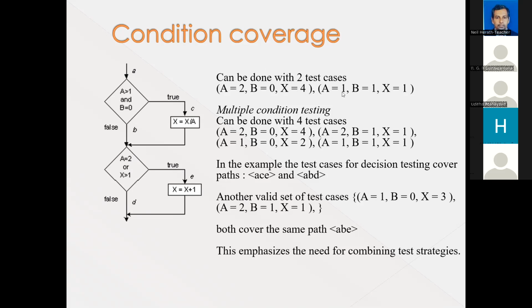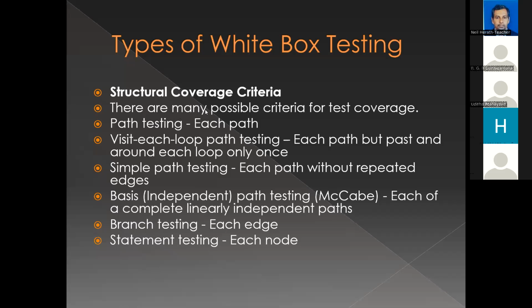And with the other test case, you would be going through this without going through true. It will be false in both conditions. So you would be just traveling A, B, D path. So if you wisely design the test cases, with the minimum number of test cases, you would be able to check whether the full algorithm is being covered. So that is visiting each path.